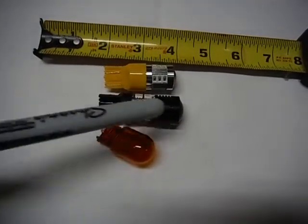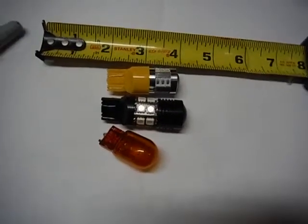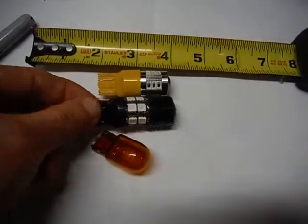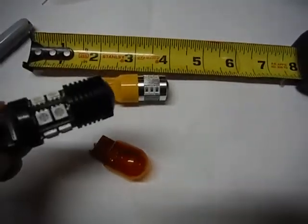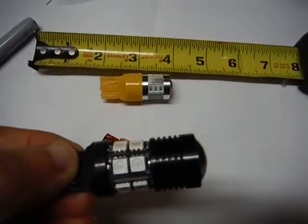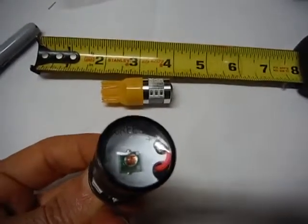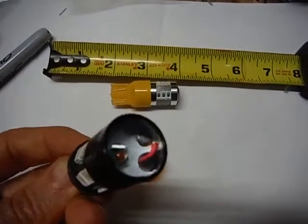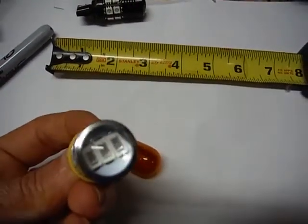The other thing I like about them — I tried these first, and you can see they're quite a bit longer. No problem fitting in the housing on a Prius, but the problem is there's not enough slack in the wire to plug this in and then get back into the housing. The other issue is the side-facing LEDs: the current is just resistor-dropped on those, and there's one in the end that actually is regulated, but that's a small percentage of the total. Whereas the Samsung here, the full deal is regulated.